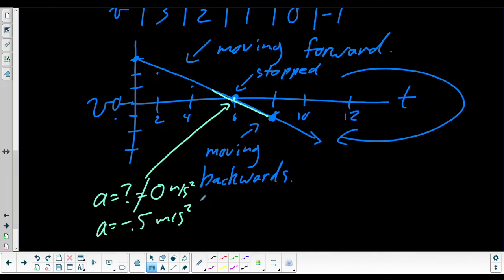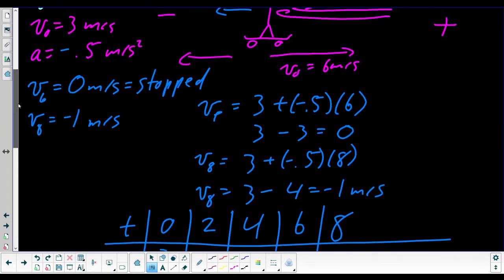So we'll revisit this when we get to projectile motion, but you need to think about this, maybe puzzle over it, justify it to yourself. Why stopping does not mean you stop accelerating. It just means momentarily you aren't moving, but then you immediately start moving the other direction, and then you're speeding up again. You're going faster, but in a negative direction. So, something to think about.